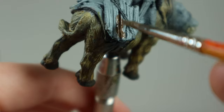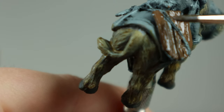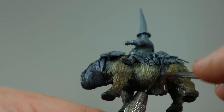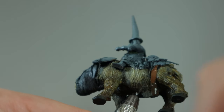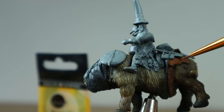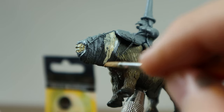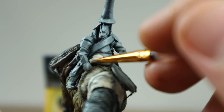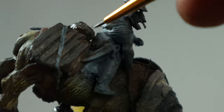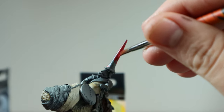The dry brushing that I did on the hair for the mount is the last time I do any dry brushing on this piece. At most I'll do a very wet over-brush on a couple of areas, but from this point forwards I'm actually adding in probably 50% more water than you'd want to your paints, and then blending in a lot of the colors as I go, trying to get things to run and have a natural effect and then letting them dry on the model — not coming back with a towel or a paintbrush to dry off the excess paint. The effect I find is a very accidental, very unintentional oil wash kind of effect, creating a very cool look that I've tried to continue to replicate on the rest of this piece.